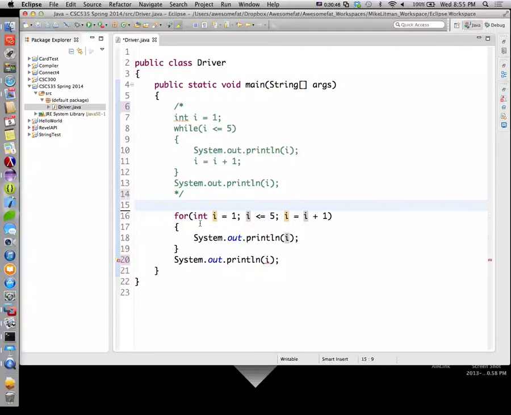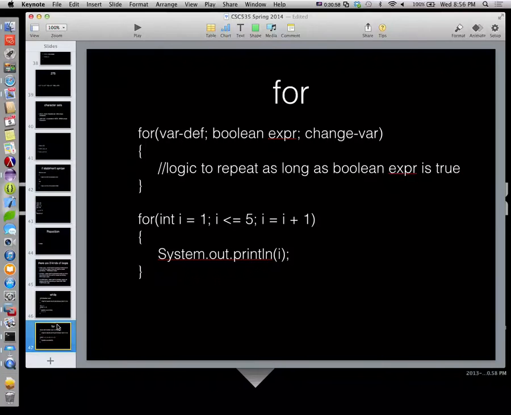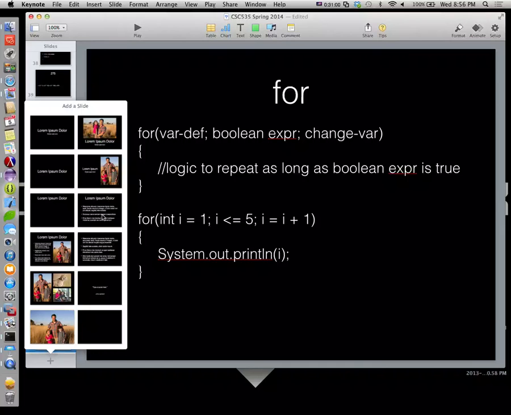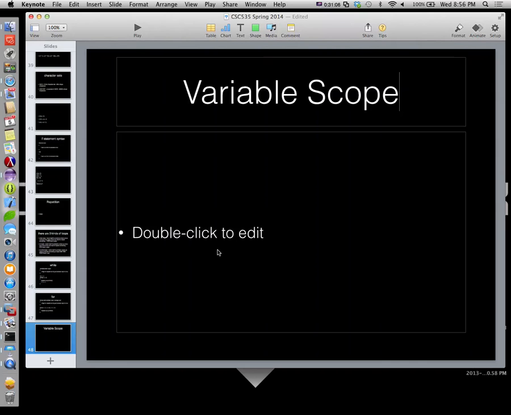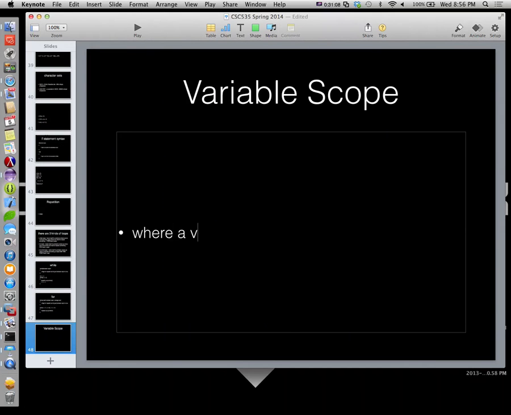An advantage of a for loop is that because the variable definition is part of the syntax of the for loop, its scope, variable scope, is where a variable can be accessed.